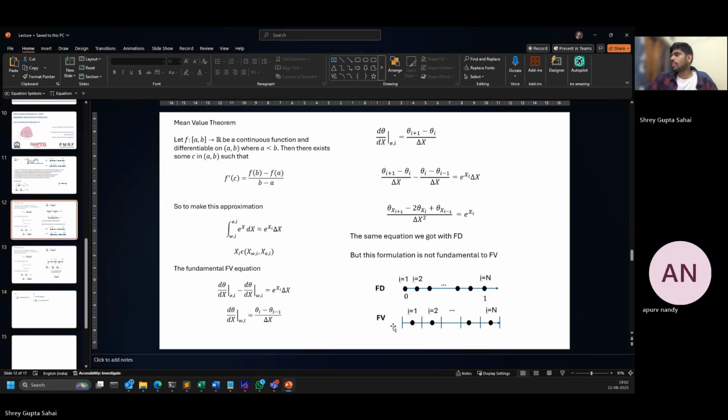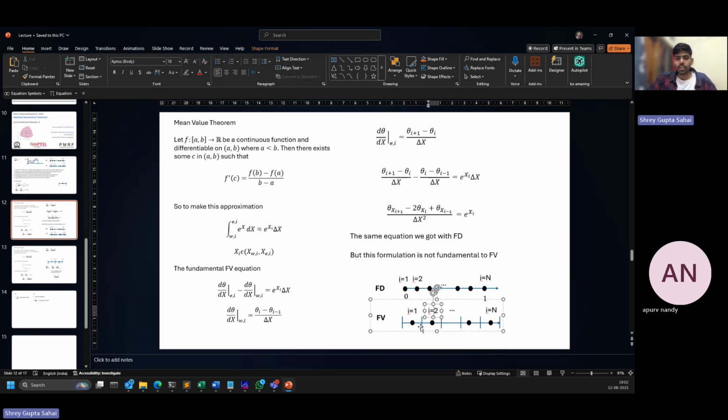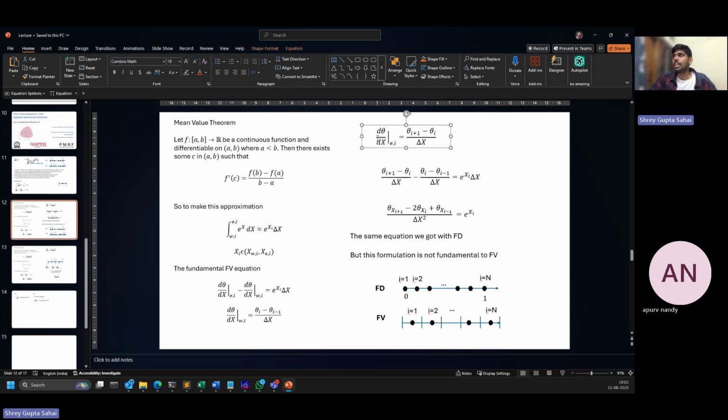First of all, in the finite difference scheme, there was no concept of fluxes. We were directly imposing this equation over all I values. But here we are ensuring that between I equals 1 and I equals 2, the flux that crosses between these two control volumes remains the same. What that does to your numerical scheme is that you are now explicitly conserving your law. This will essentially be a conservation law, right? Here it is like the heat conduction equation. So we are conserving Q in equals Q out, and there is a temperature gradient kind of situation there.